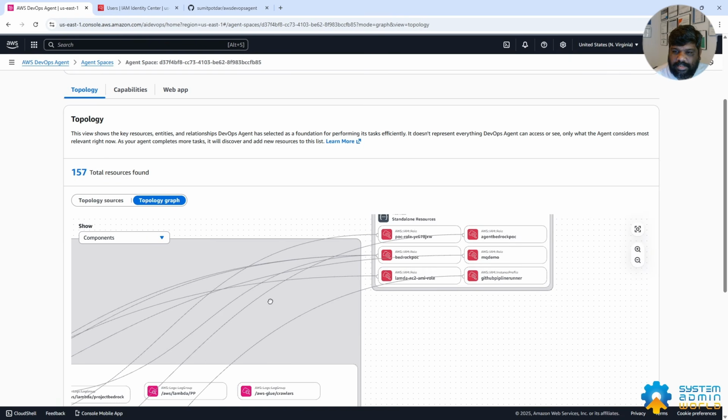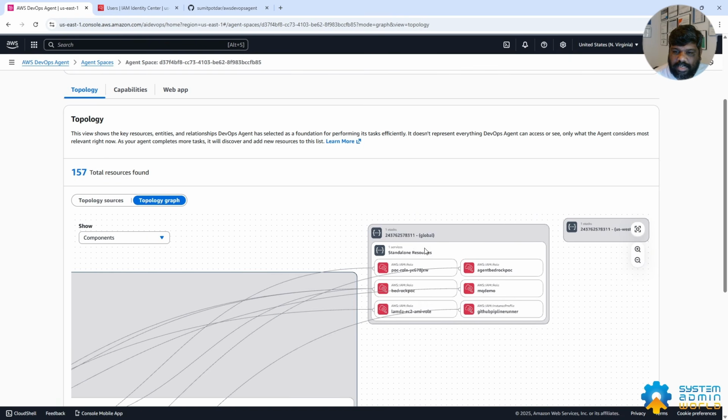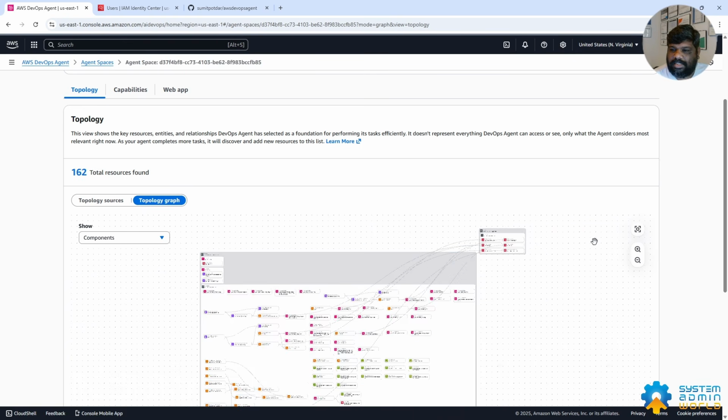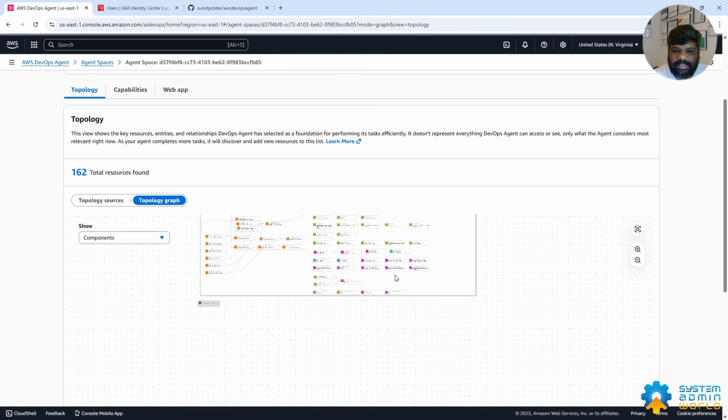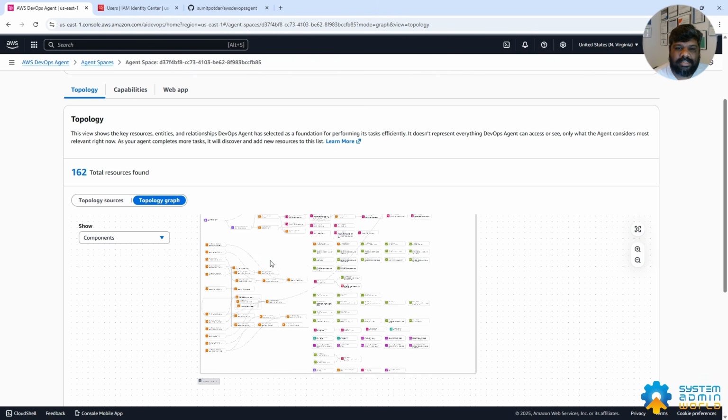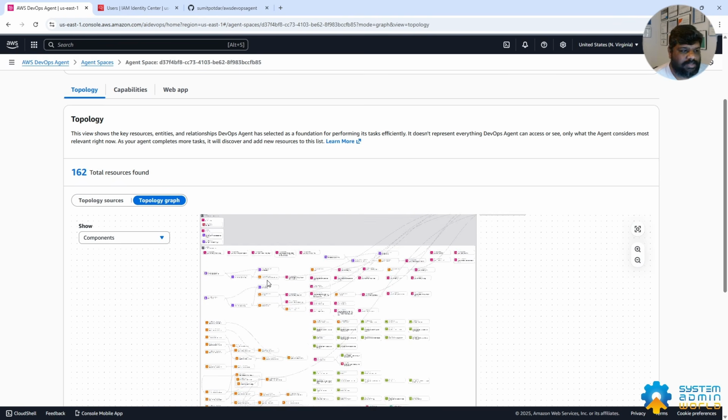Okay, so now these are the standard resources, which are the global resources under the global account. In the west region it has not discovered anything, so this is all east region. You can set this up and see, this is a very good feature. I liked it, and you can utilize it for discovery.